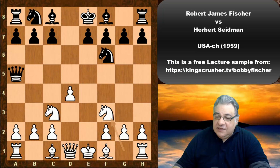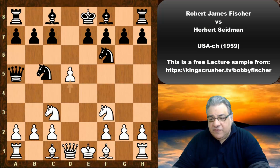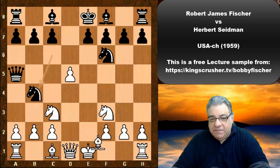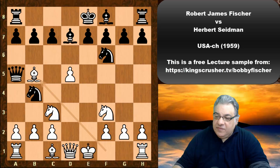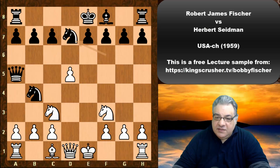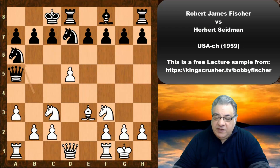Okay, but in this game we see knight c6. Fischer reacts with d5, a forcing move. Knight b4, and now bishop b5 check. So this is the point. c6. If bishop d7, bishop takes d7, knight takes, and this is kind of nice for white, this scenario. With bishop e3, white should have a nice advantage here.